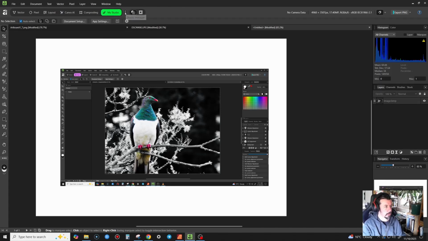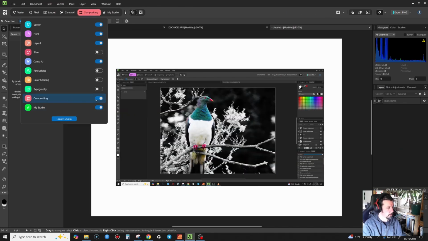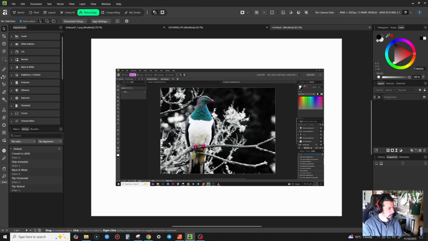One of the interesting things, which I haven't quite figured out yet, is you can add some other quick menu tools here, and one of them's compositing, which I've got there for a reason, but I'll show you in a second. I think they're just more specialized, more specific to certain things.